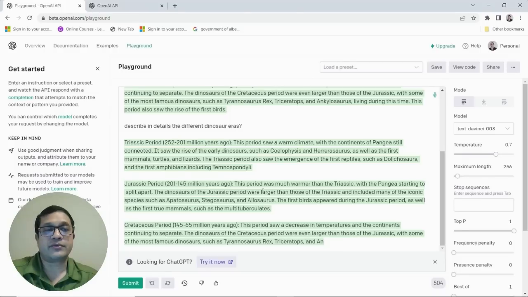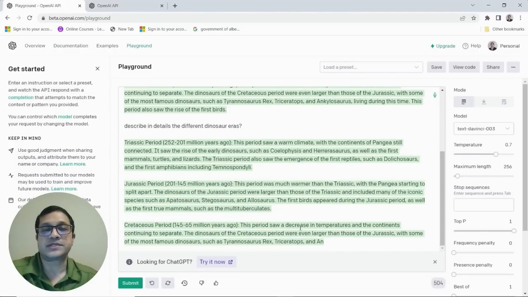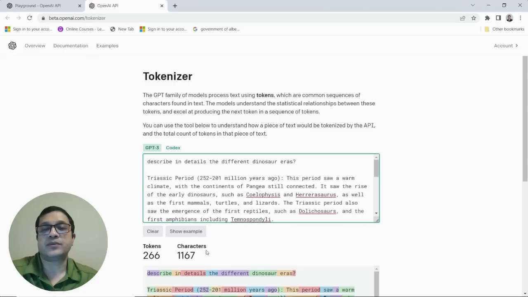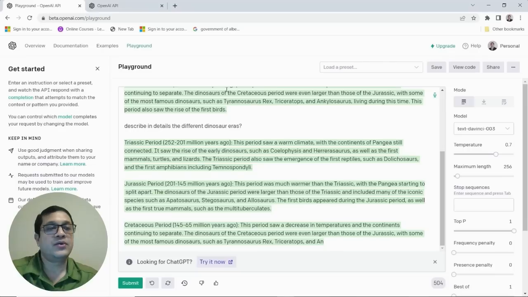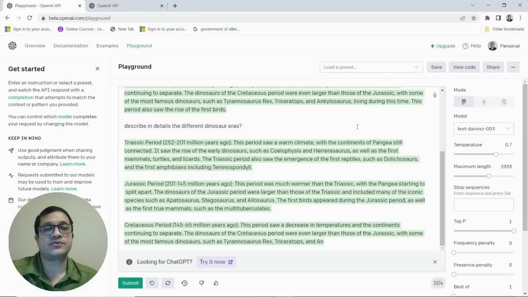So the reason you're seeing 504, that's because it's including everything that's there. In my case, I wanted to see how many tokens are there here. And we've noticed that we have 266 tokens, which is higher than the max that's been defined, which is your default of 256. So I'd suggest even before you start posing your first question, maybe raise the length to a higher number so that you don't necessarily have to face that. I'm not suggesting that you have to go all the way to 4,000. I'm just going to say leave it around 2,000. So the response that you get back is detailed enough without any issues.